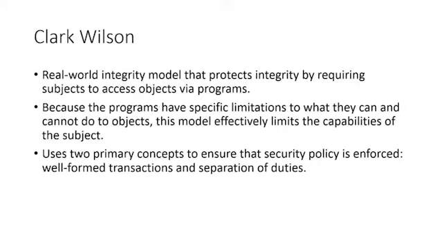Then we have the Clark-Wilson model. Now this is a real-world integrity model that protects integrity, and what this does, it requires subjects to access objects through programs instead of directly. Now, because these programs have specific limitations to what they can do and what they cannot do, this model effectively limits the capabilities of the subject. And that kind of makes sense, right?